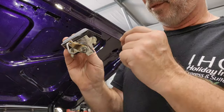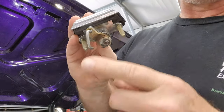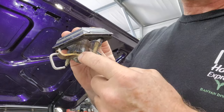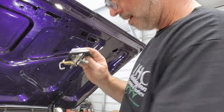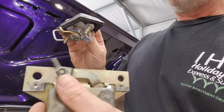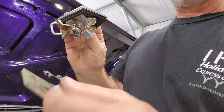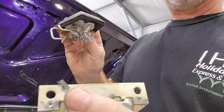I have been through several combinations of trying to figure out how this piece goes on like this, how this piece goes on, and then how this locking clip here goes on. So I'm going to walk you through each of these so that you understand exactly the order in which all this goes and in what orientation.